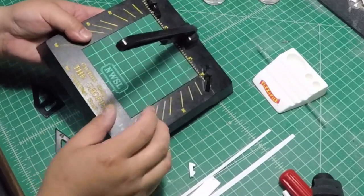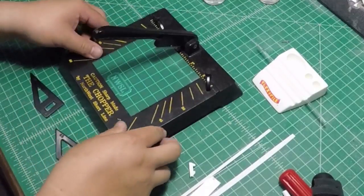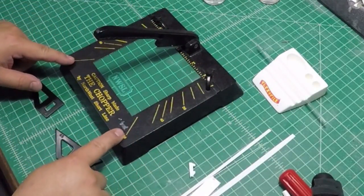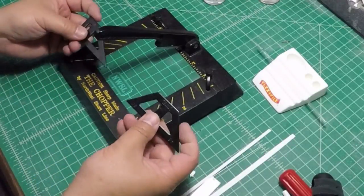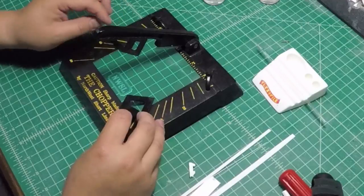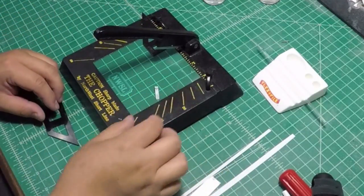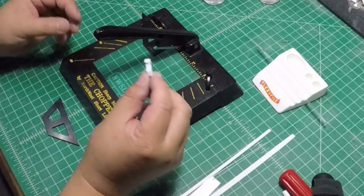It has a little cutting mat on here. It has basically a razor blade. It has two knobs that, with a ruler and some degrees here, some angles, as well as two templates to kind of cut things with. So what I'm going to do is quickly demo how to do one of these radiator pieces.